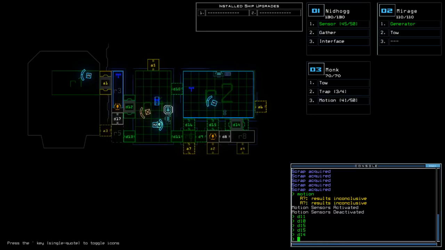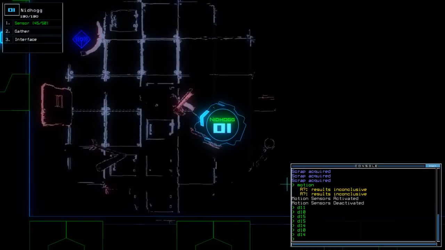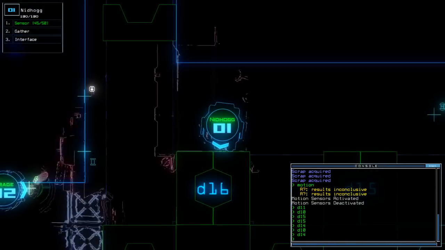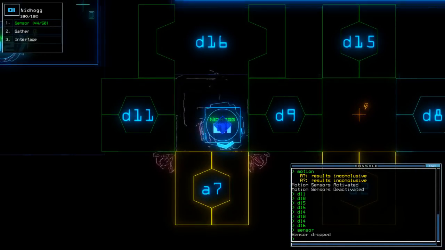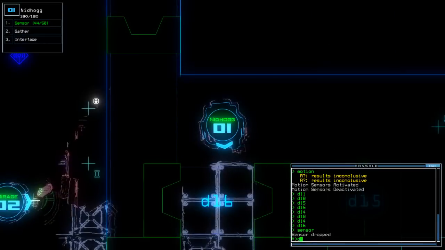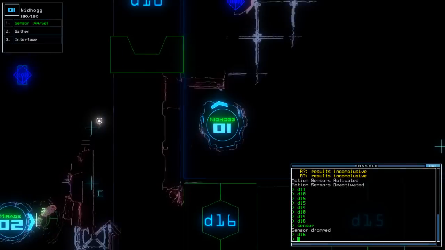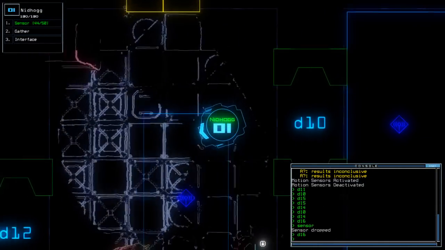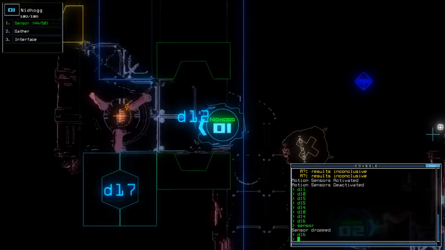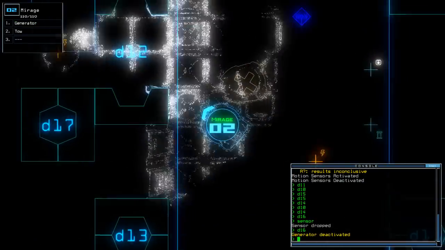Because, well, maybe. It's possibly something that we can do. Can I drop a sensor in here, or is it too small? No, okay. Alright, alright. You may be wondering what the hell I'm doing. But I have a plan. That is a cabinet or something. So we're going to get Nidhogg back in here. We're going to get Mirage in there.